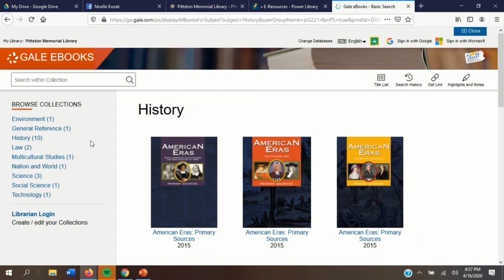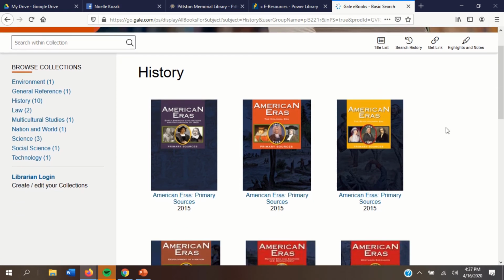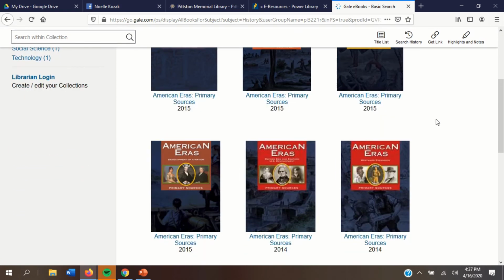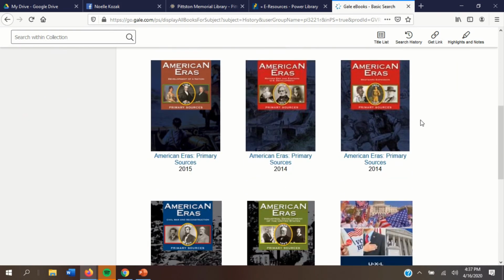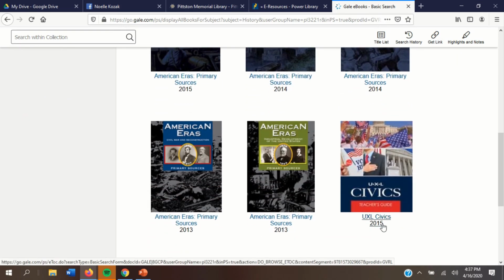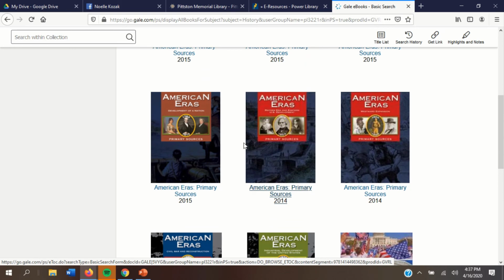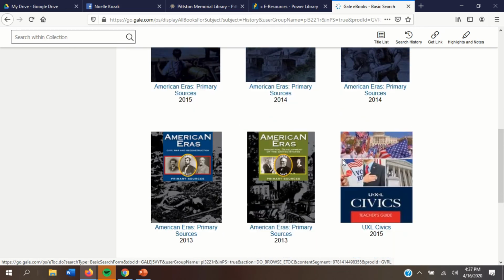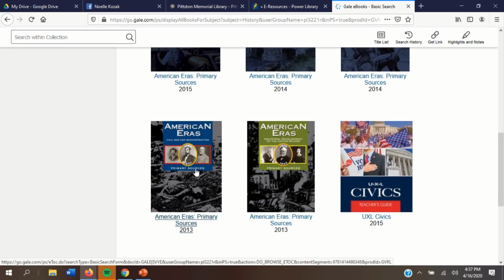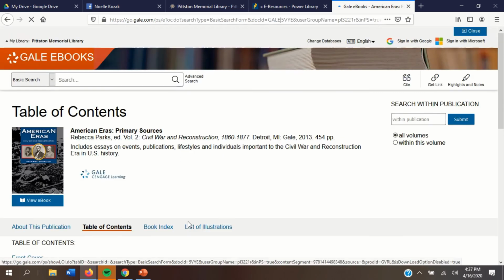And as you can see, you have access to all kinds of American history books right here at your fingertips. So here's civics, primary sources for the American eras, 2013. And these are covering specific kinds of topics, if you can look at the titles there. Let's take a look at Civil War Reconstruction.